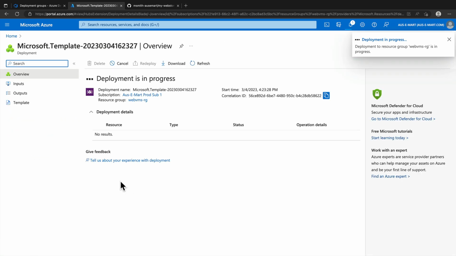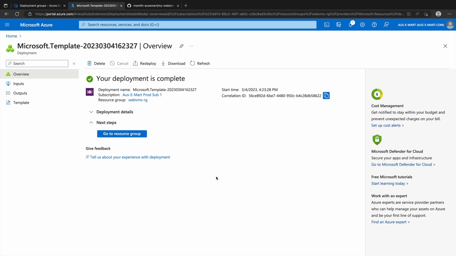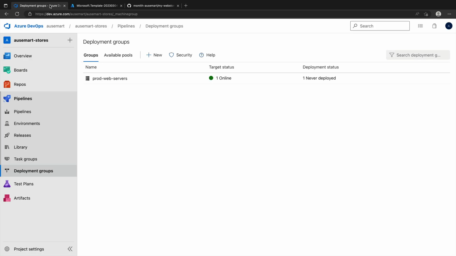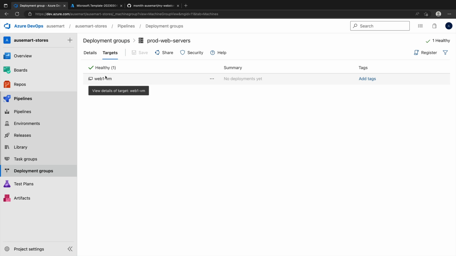Now this will take some time. There's a couple of extensions that need to be installed on the virtual machine once all of the other infrastructure is ready to go. So I'll pause the video and pop back once this is complete. Okay, once that's ready to go, we should be able to browse back to Azure DevOps and you'll see we've got the healthy deployment groups ready to go, including the virtual machine that you just set up. Now, we'll also note that this virtual machine is set up ready to go with IIS installed, as well as the .NET hosting bundle. So there's nothing further that we need to do on this virtual machine.